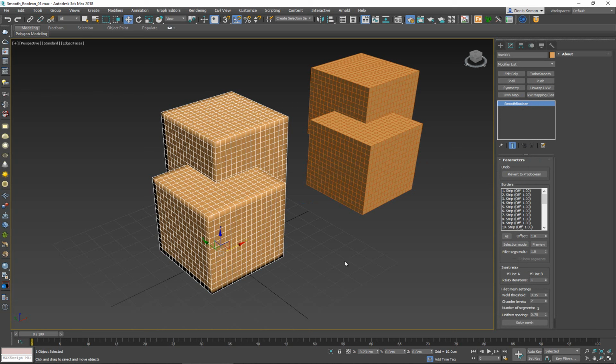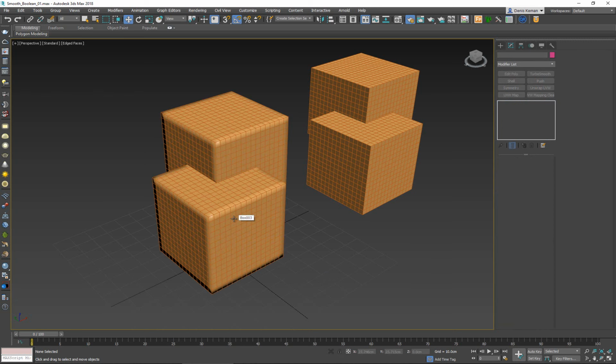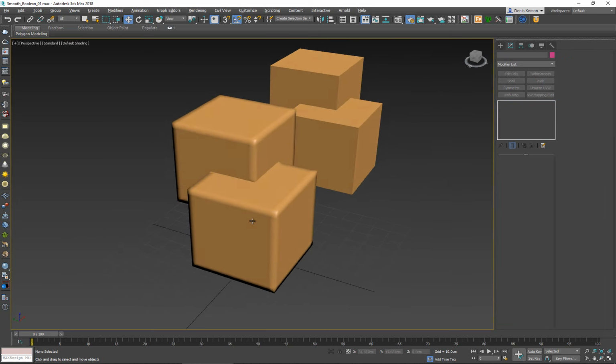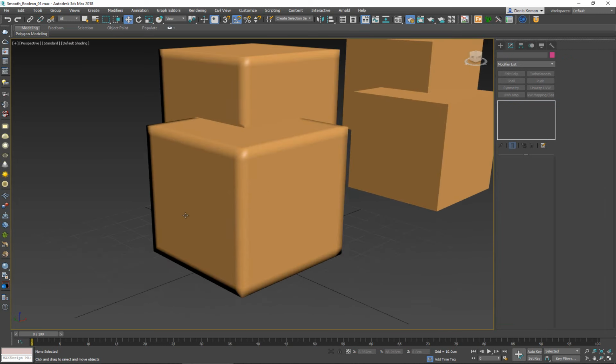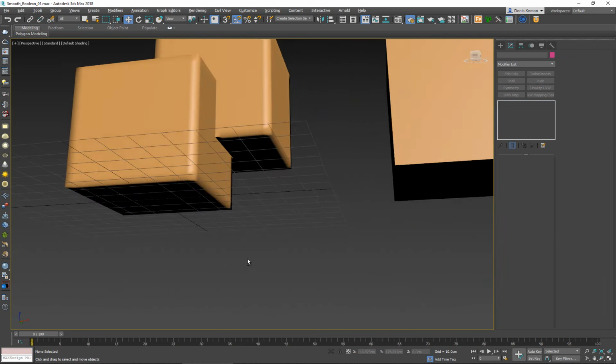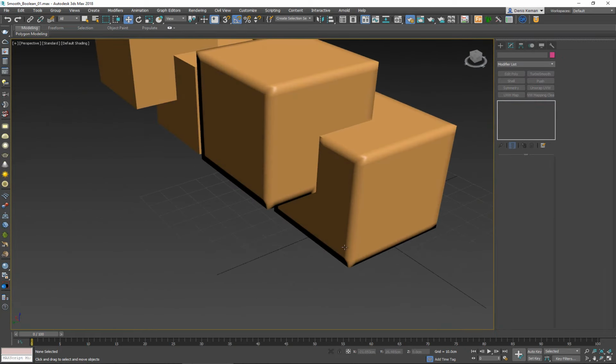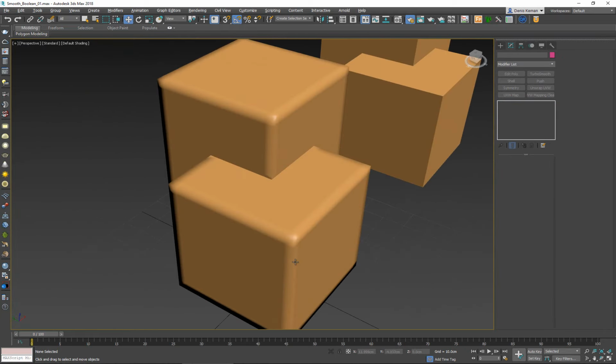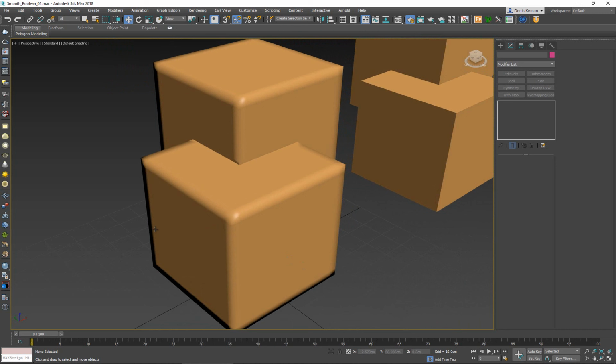So let's see what is happening here. But before I do that, I'm going to backtrack one step behind. I'm going to deselect this thing and press F4. Now, if I take a look at this thing, what is really noticeable is that near the edges, what I'm dealing with here is some mismatches on the normals, because on the edges we have these black lines.